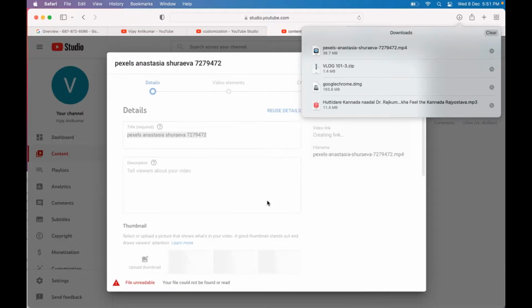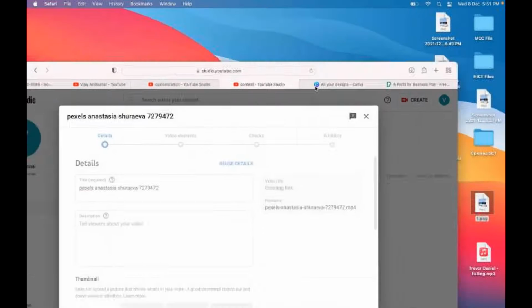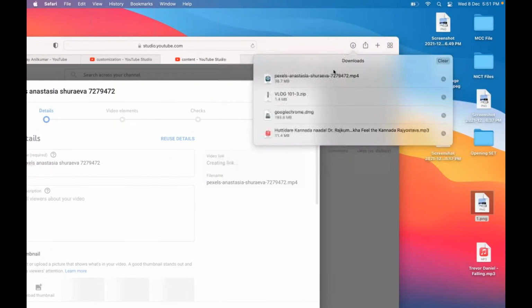When you're working with large files, just make sure you keep them in a folder and very organized. So next time you want to work on something, you'll have access and a backup of the file. Okay, unreadable. Drag it to desktop and try once.